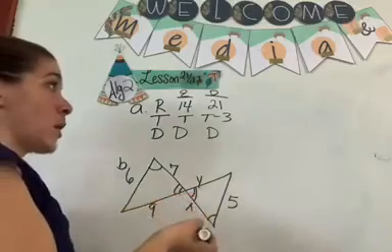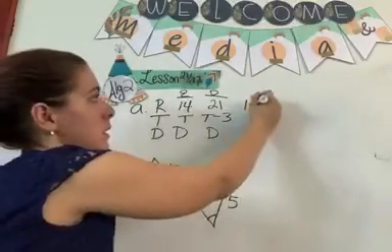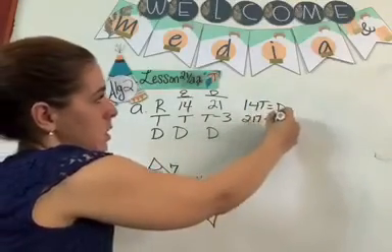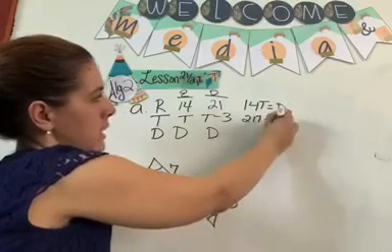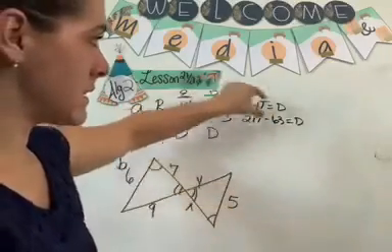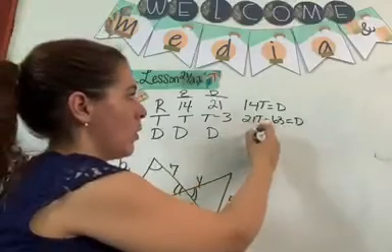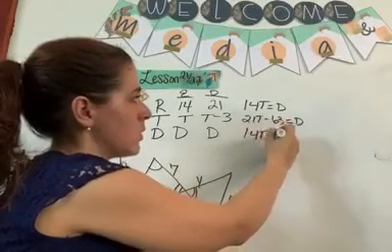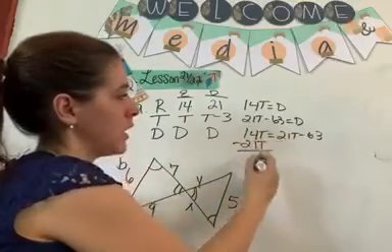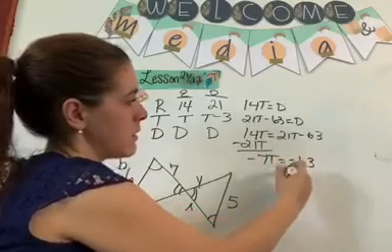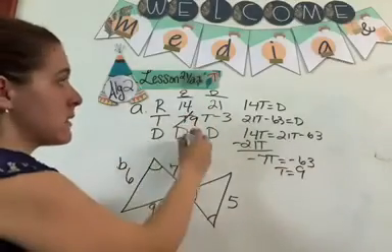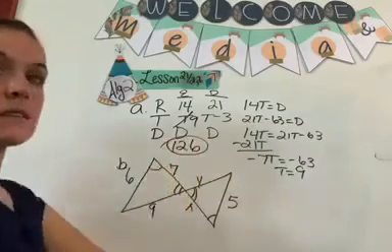So here we go. Let's set up our equations. 14 times t equals d. And 21 times t minus 3. So it's going to be 21t minus 63 equals d. Okay? So we're going to substitute 14t into d here. So we'll go 14t equals 21t minus 63. We subtract our 21 over here, that's negative 7t equals negative 63, so t equals 9. If t equals 9, then 9 times 14 is going to give us 126 as your distance. Okay?